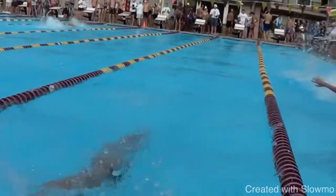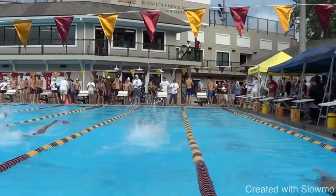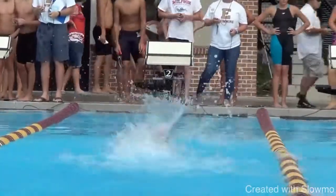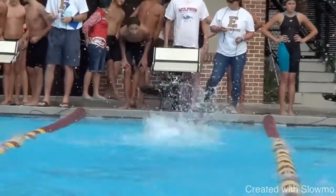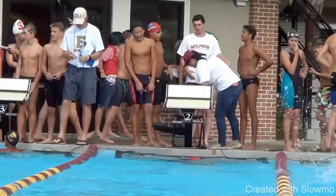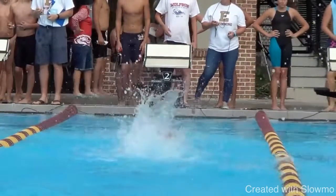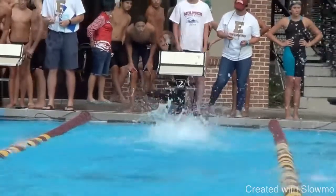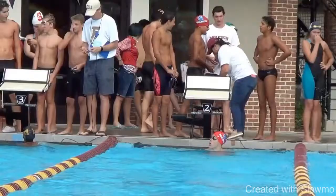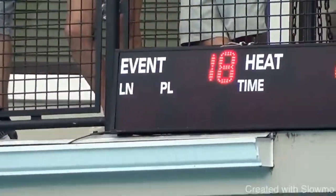Long there on that turn, and I'm open on my flip turn as well. I got to make a tighter ball. A little long on the finish, but it was a good lunge on my last stroke. I really throw my body into it at the end and punch that wall. That was good. 138.27.